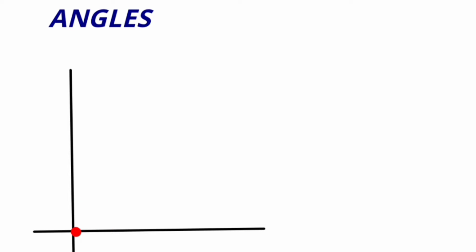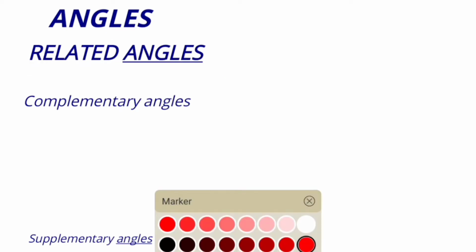Now in your previous classes you have studied many types of angles, that is acute angle, obtuse angle. But now in this chapter we are going to learn about the angles which are known as related angles. So what are related angles? Now let's learn the types of angles which are discussed in your chapter. So पहला angle है complementary angles. As I discussed, these are related angles, and related angles means जिनका आपस में relation होता है.